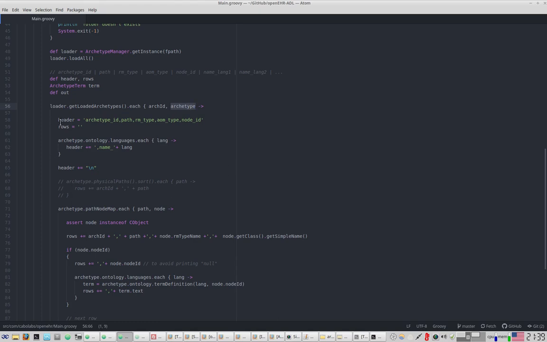Here I need to create the header of each CSV, and I decided that for each archetype in the loaded archetypes, I generate a different file.